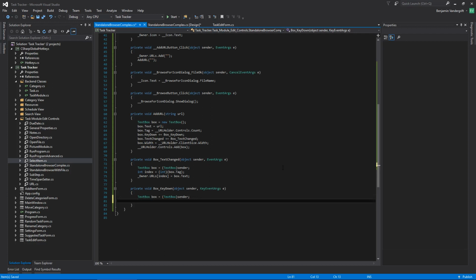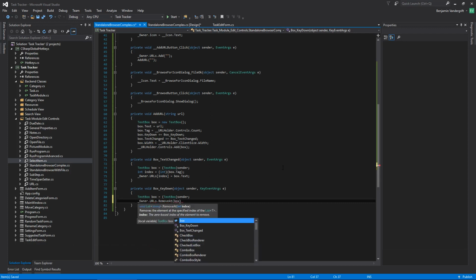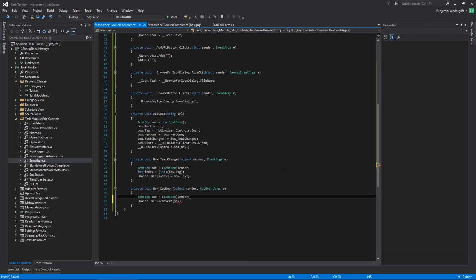So I need to go owner.urls.RemoveAt box.tag, okay, so I need to grab the index. In index, just gonna copy this.